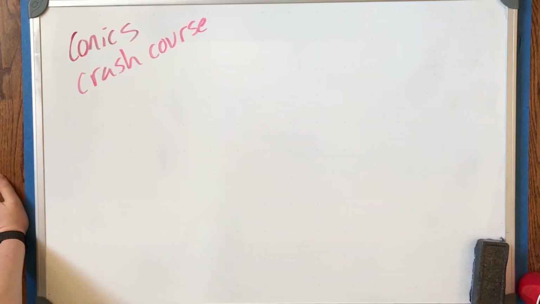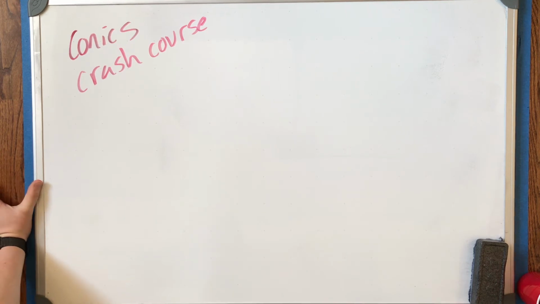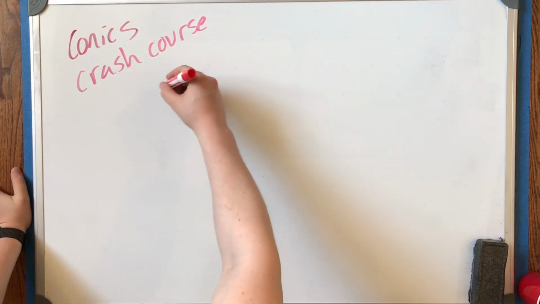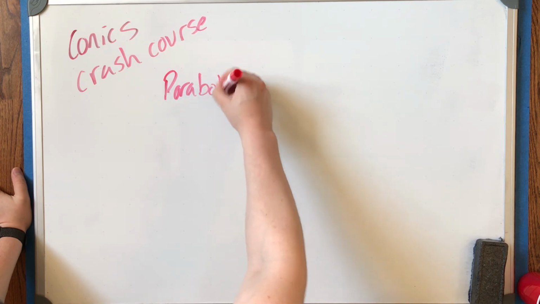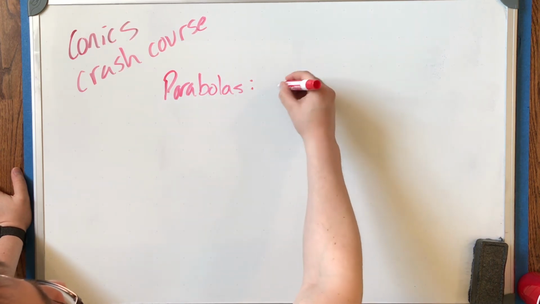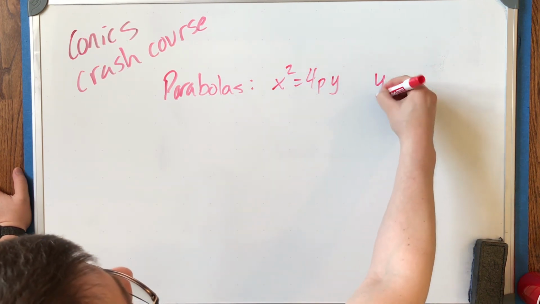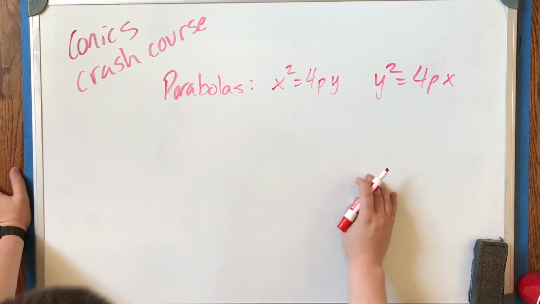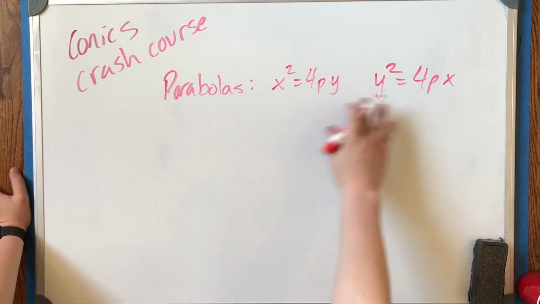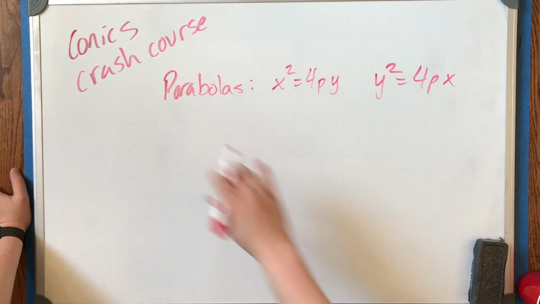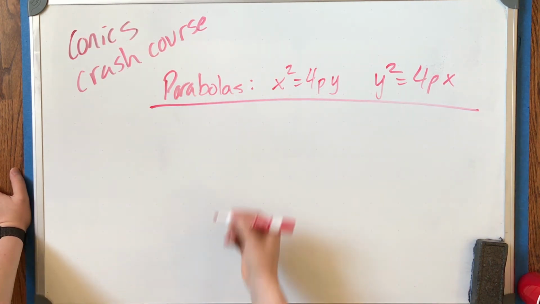Now I know what you're thinking. Oh my gosh, I've forgotten everything about conic equations. So let me give you a quick crash course on the things that are necessary for you to remember in this particular unit, which is basically you need to be able to recognize the equations of what they are. So for parabolas, we have the base equations like x squared equals 4py or y squared equals 4px. So basically, if you have a single thing squared, either x squared or y squared, it is a parabola. Done.